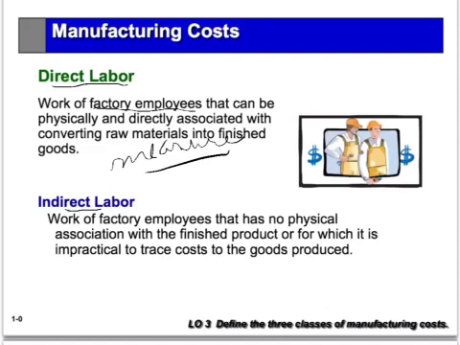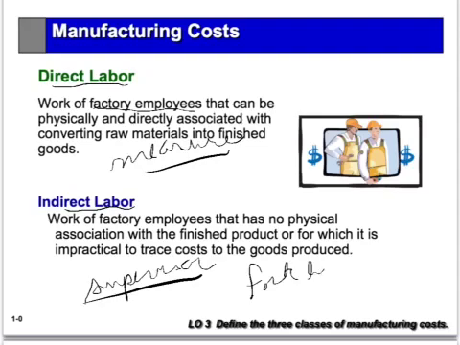We contrast that with indirect labor. Again, these are employees who would be necessary to produce my desk, but for example, a supervisor doesn't necessarily work on the desk, or the forklift driver. They don't work directly on the desk, but nevertheless, we couldn't manufacture the desk unless we had these people on the factory floor.